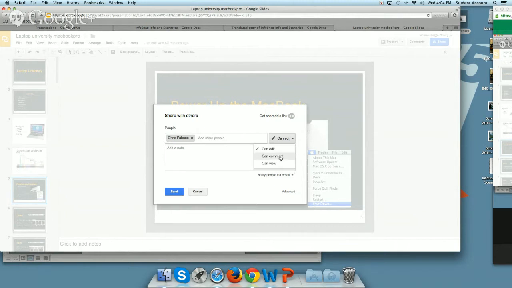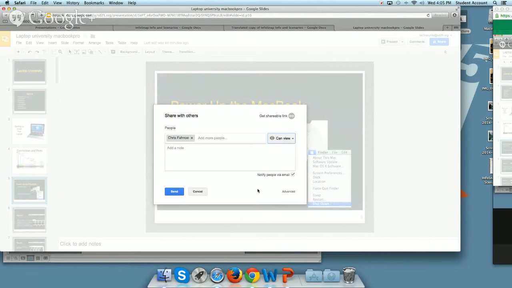But what we can also do is change it to can comment, giving the shared user the ability to just do what we were just demonstrating before, which is make comments that the owner can come back, review later, and maybe make those changes. So it gives the owner a little bit more control over the document. We can also do can view, which is very similar to a PDF sort of idea, where you can view everything that's on there. You would see it the way that anybody that the file's been shared to can see it, but you can't make any changes. That's the ultimate control that you would have on it there.